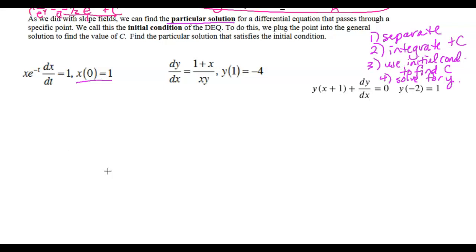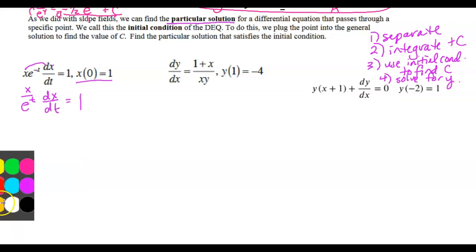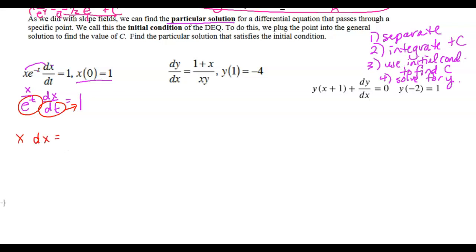We've got dx and dt, so x is the function, t is the variable. We are going to go ahead and keep the x's on the left because dx is on top. So if I rewrote this, it actually would be x over e to the t, because I just get rid of that negative, equals 1. And so this might make it a little easier to see. So I'm going to go ahead and multiply by both of these to the other side. So we get x dx equals e to the t dt. I just think dividing by e to the negative t is a little confusing. You're welcome to do it though.